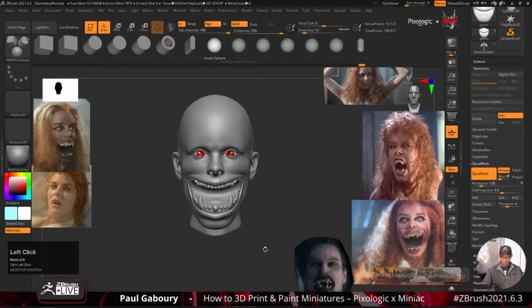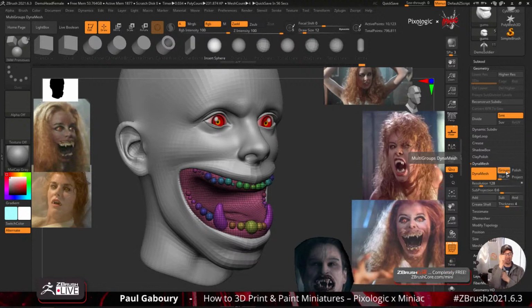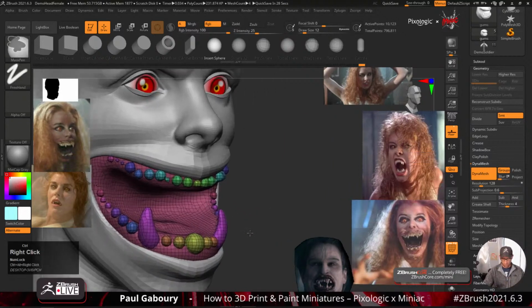Now, when I re-Dynamesh, okay, because I've turned on this option, groups right here, which I love, this is kind of what we talked about in the beginning of the stream. This is looking at geometrical shells, right? And what I mean by shell is each tooth was a sphere, right? They were in no way connected. Even if they were to overlap, they would not weld together with Dynamesh, because that groups option is saying, okay, every single polygroup needs to be maintained as its own shell, like a fist, right? There's no welding happening. Okay, so here, we're going to do a little screenshot.